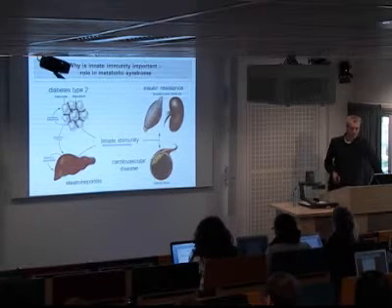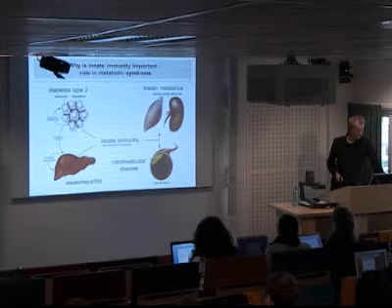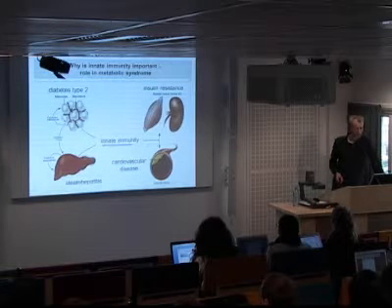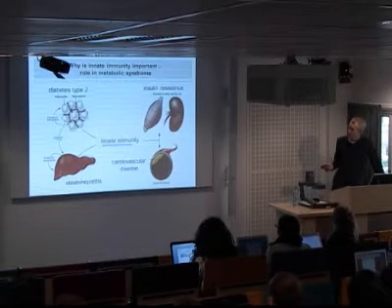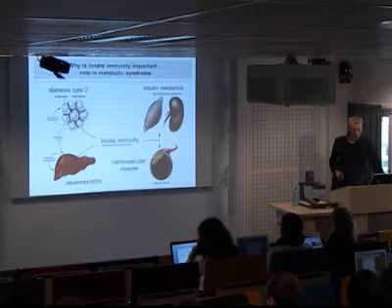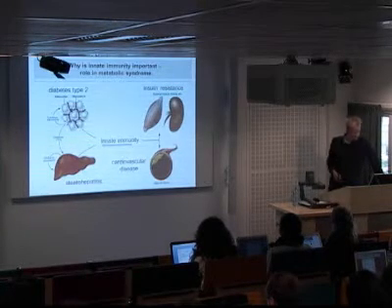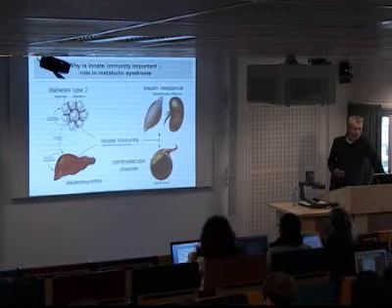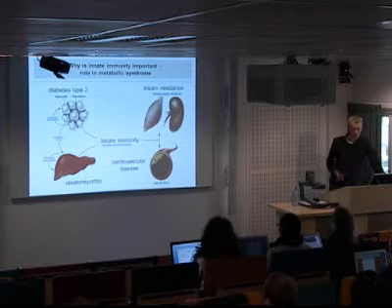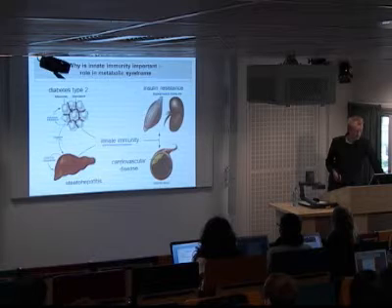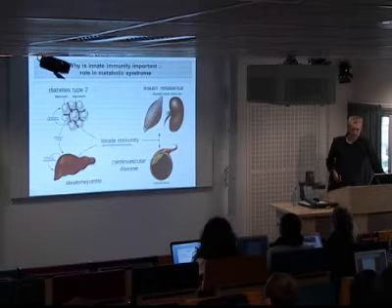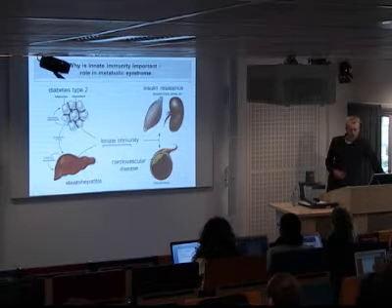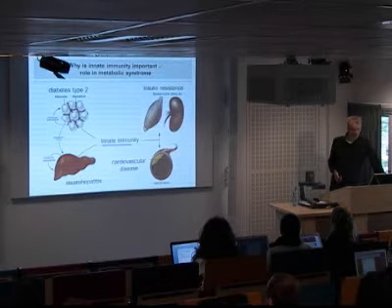So I told you that I've been working on the metabolic syndrome, and this is just an overview of why innate immunity is also important in this field. Because, for example, if you look at type 2 diabetes, then in the adipose tissue of subjects with type 2 diabetes, there's a lot of inflammation going on, and most of this is characterized by an innate immune response. This inflammation of adipose tissue really is an important factor in driving the diabetes in these subjects. And the same holds for the insulin resistance, which is more or less a pre-stage of type 2 diabetes, of course, and which also involves inflammation in the skeletal muscle.